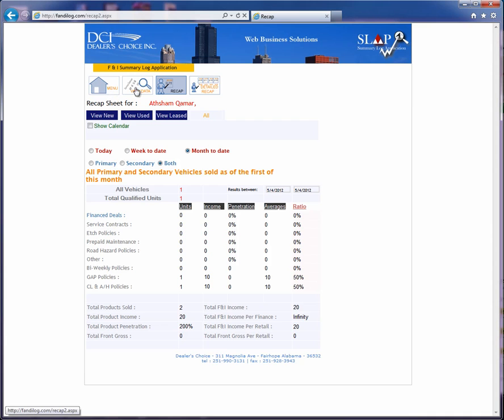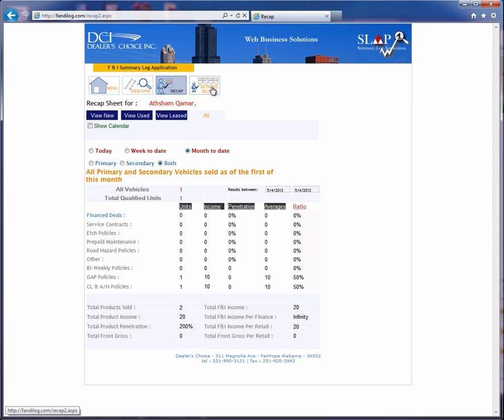What it does is it brings me to this page that shows me the performance report. We also call that a recap page and a detailed recap page. Essentially it has the same format no matter who you're watching it for. The only difference is that the numbers that are populated reflect that manager's numbers. But this report will always look the same regardless of who the person is that you're looking at.